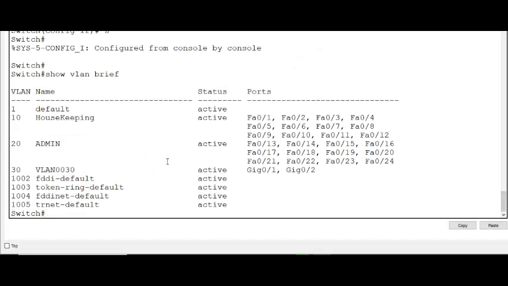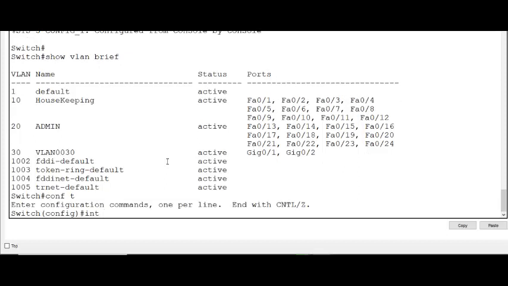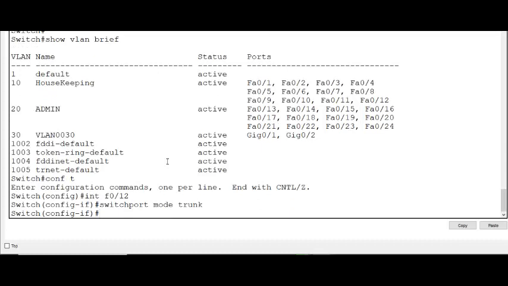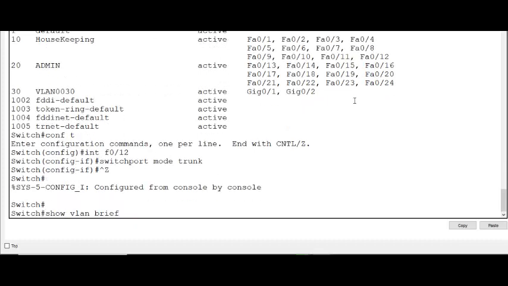When I say trunk, it should not be a member of VLAN 1, VLAN 10. Oh, it is shown still, it is listed here.